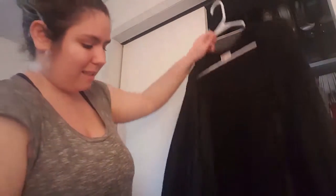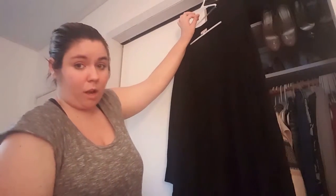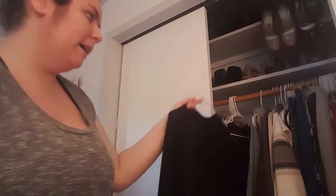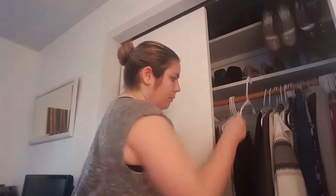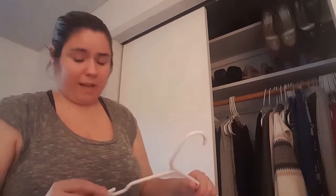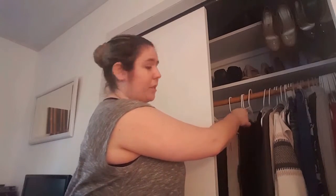So we're into thinner cardigans now. So I have a very, very long, it goes down to my mid-calf, black long sleeve cardigan that I often wear as an outer layer, even in the fall and winter, because I'm kind of crazy. Next I have an empty hanger for a similar cardigan that is gray, which is a high-low. It's actually going into my summer bin downstairs for my off-season summer and spring clothing, because it is thin and I don't want to be wearing it during winter and fall.